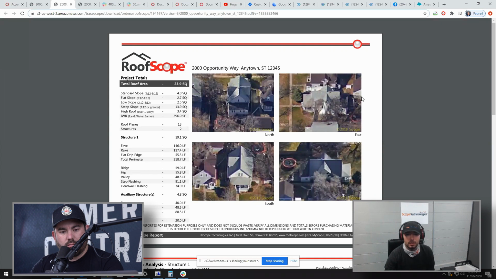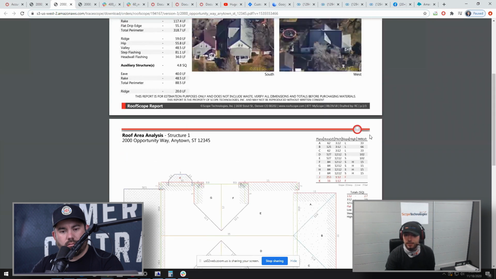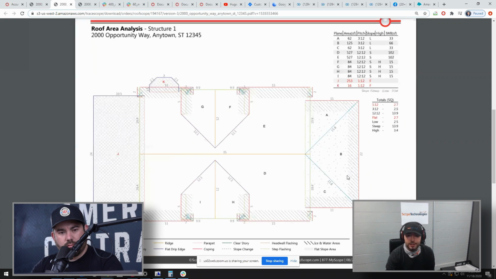So this is the first of a 2-page full report. We're going to give you public imagery on the first page, so north, east, south, and west. Although these are not the images that we use to actually draw the report. We've got 6 different partners between satellite, low-flying aircraft, as well as ground views. So those images then get sent to our CAD techs. Our CAD techs are folks comprised of engineering degrees and engineering backgrounds in order to draw this highly detailed drawing.